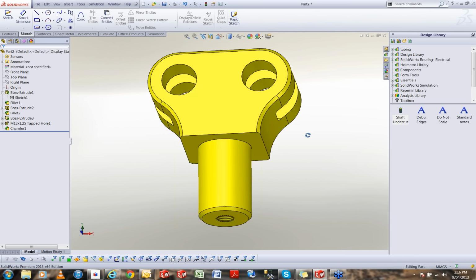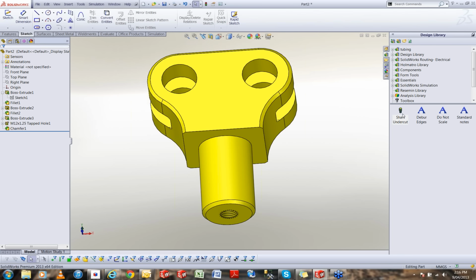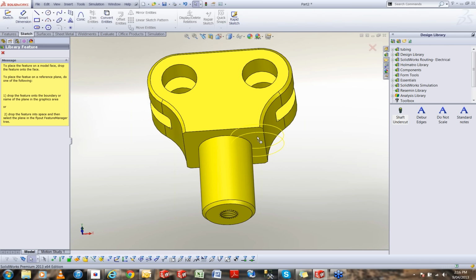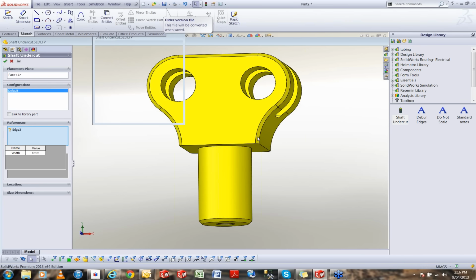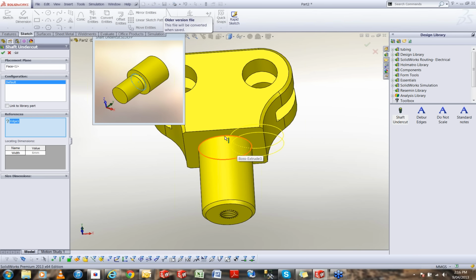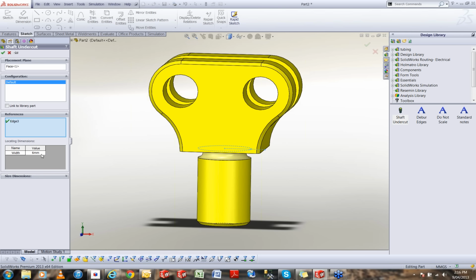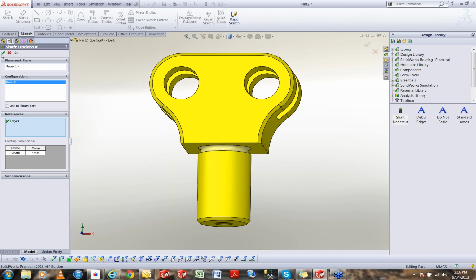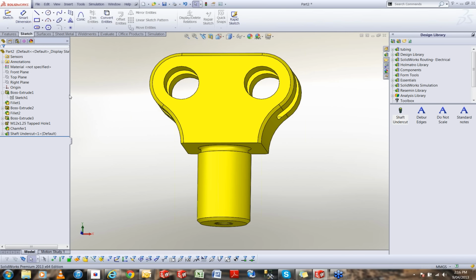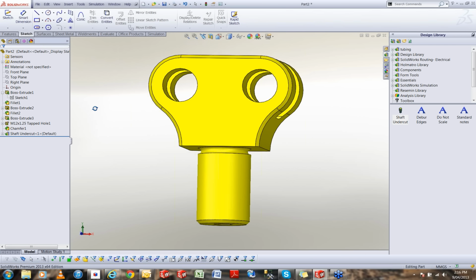And I'm just wanting to basically drag and drop this onto my existing model. That's what I'll do. I'm going to drag, drop it onto my model there. All I then have to do is to pick a circular edge as a reference for where the undercut will go. And you can see the undercut has been added there. I can then go ahead and change the height of the undercut as I wish. So I'll change that to 4 millimeters. SolidWorks has all these handy little tools that you can use to make your day-to-day design much more efficient.